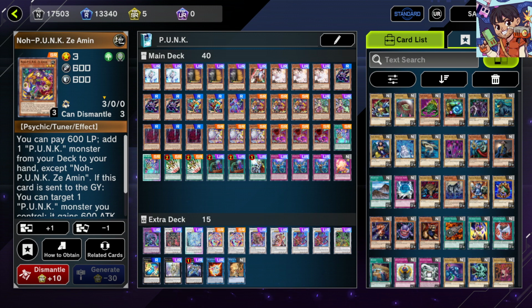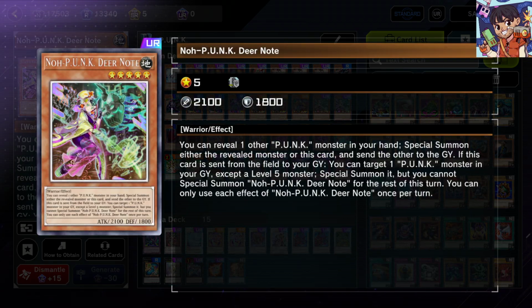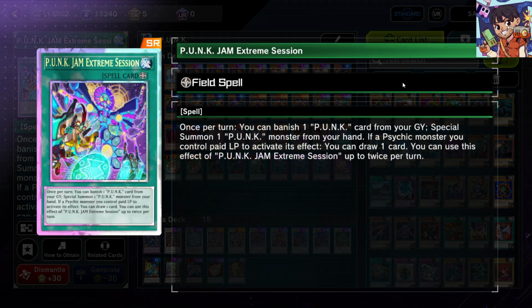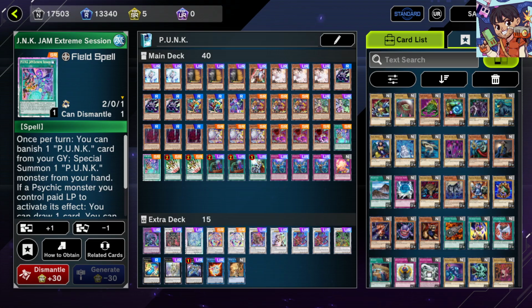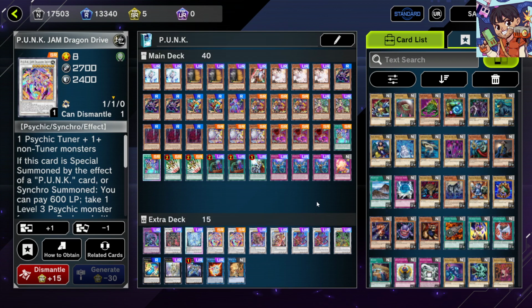Master Duel video, and today we're taking a look at the decklist that's new to the channel, and that is Pure P.U.N.K. So, P.U.N.K. this season has gotten a huge boost, and you can now play the deck pure and at complete full power because Dear Note is now in the game alongside P.U.N.K. Jam Extreme Session and P.U.N.K. Jam Dragon Drive.